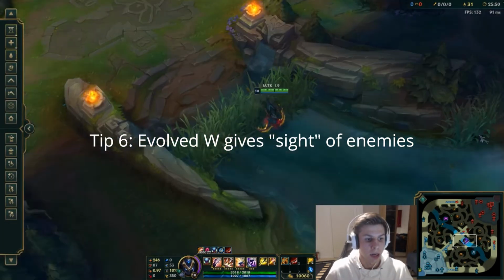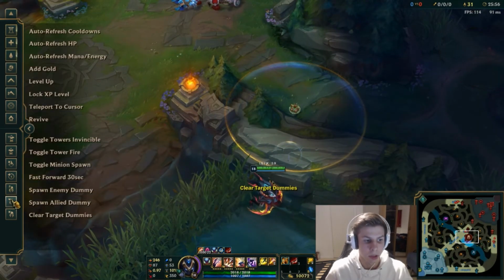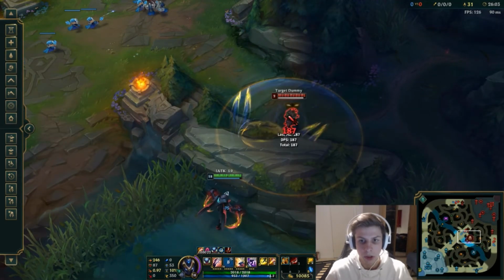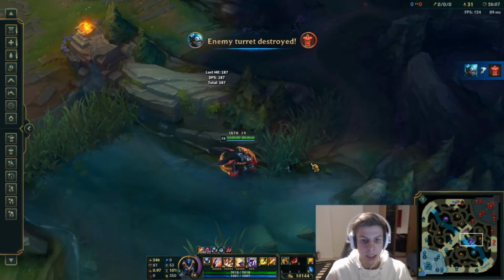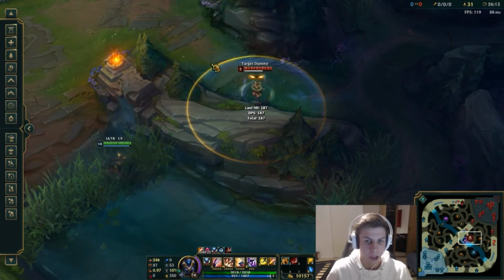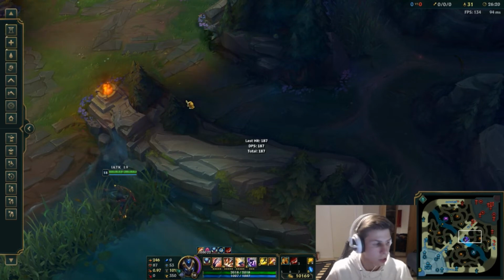So if we again spawn a dummy, and we spawn it over here, where we don't have vision. If we spawn it here, now we can't see it, we don't have vision of it, but if we use W, we gain vision of it. So you can use this as a scouting tool. If you think someone is on the opposite side of the wall, you can just W and you will gain vision of them. It's for 2 seconds, so you'll get a short reveal of who is actually on the opposite side of the wall.